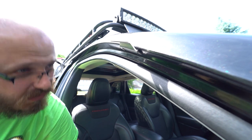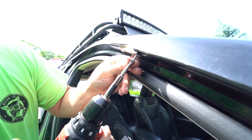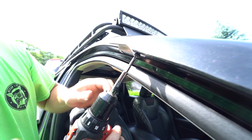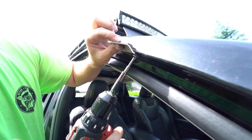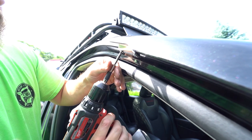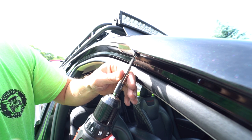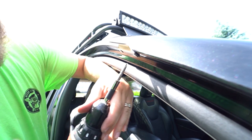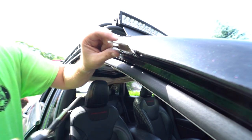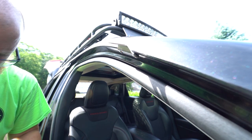Just enough to hold it there. And then the second one goes in just like so. You don't want to over torque because it is just body sheet metal. Let that silicone set up, and you'll be golden.